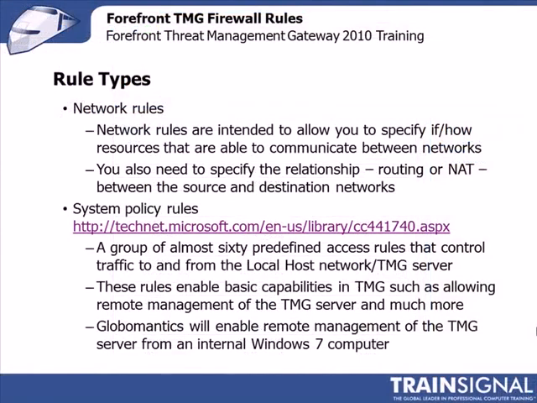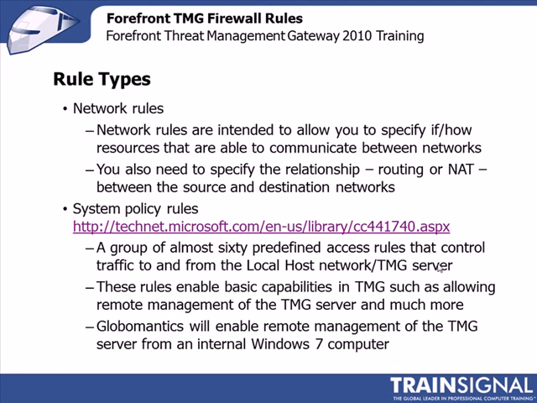Now, let's talk about system policy rules, which is a group of almost 60 predefined access rules that control traffic to and from the local host network and Threat Management Gateway servers specifically. These rules enable and manage basic capabilities in Threat Management Gateway, such as allowing remote management of the Threat Management Gateway computer. Now, that's just one very basic thing controlled by system policies, and we're going to look at some of the system policies in just a second. As an example, Global Mantics will enable remote management of the Threat Management Gateway server from an internal Windows 7 computer named GM-PC-1.